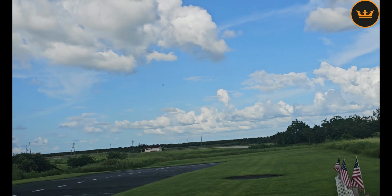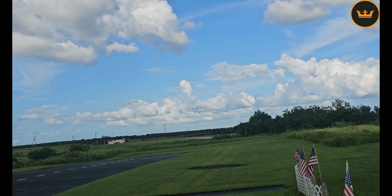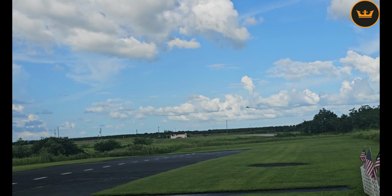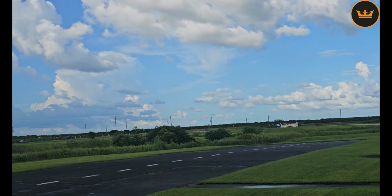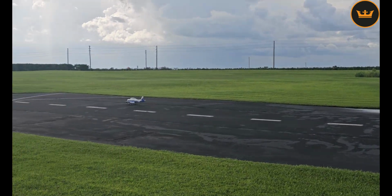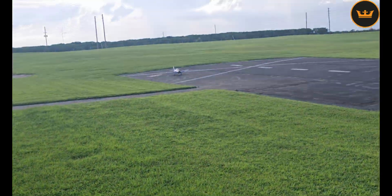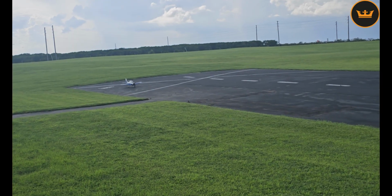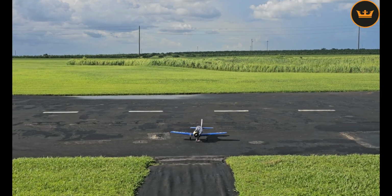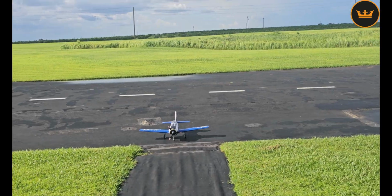Landing flaps. Now the wind has died. Just kind of slapped her down. Not real crazy. Takeoff flaps. Not real crazy about that takeoff, or that landing. And this plane doesn't weigh anything. Prop is secured. Super light.